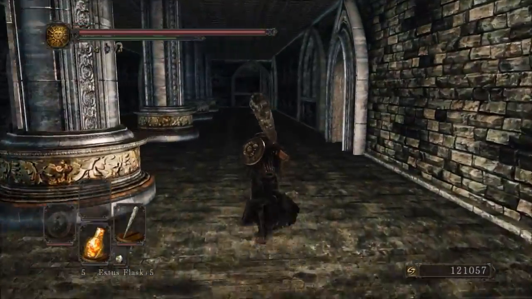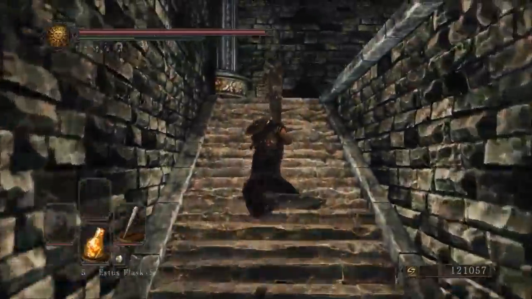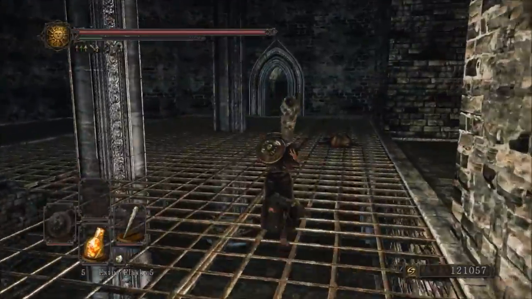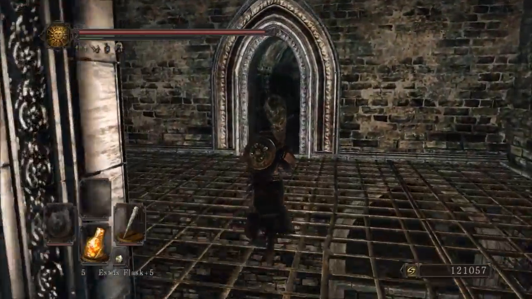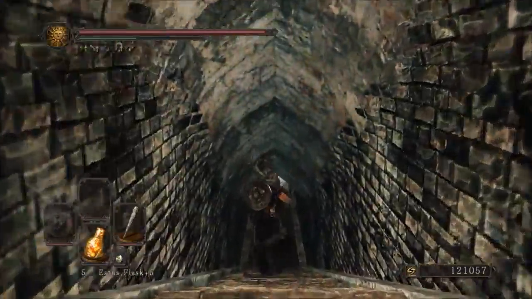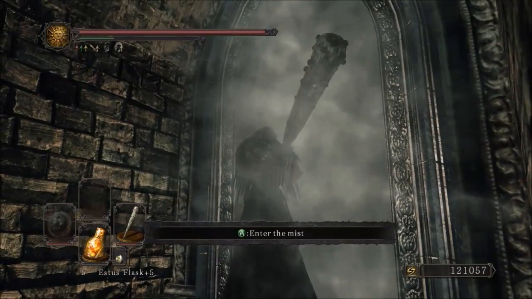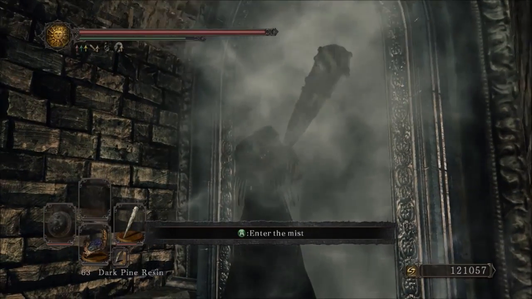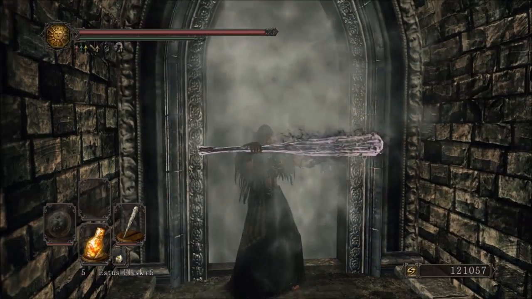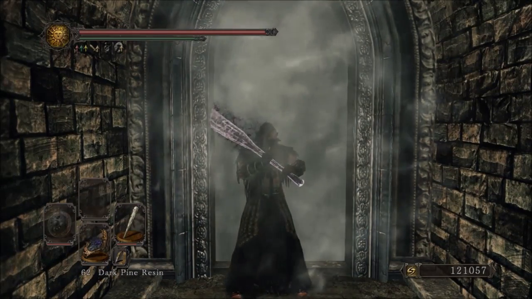Okay, looks like it's time to go make some progress. Wonder how close I am to my timer. I'm hearing rattling metal, which makes me think this is not a bonfire, a boss fight. So let me buff up my weapon. You can see I also bought a whole stack of these things. Dark pine resin.